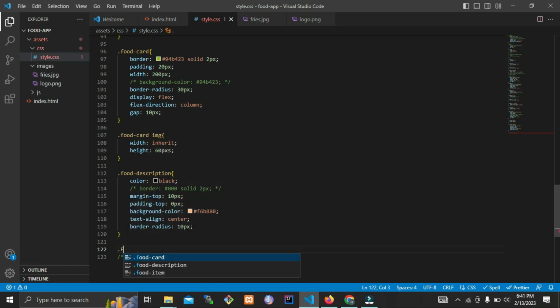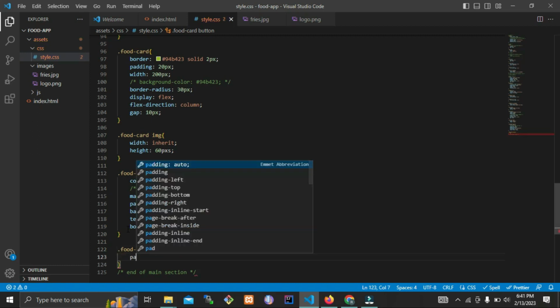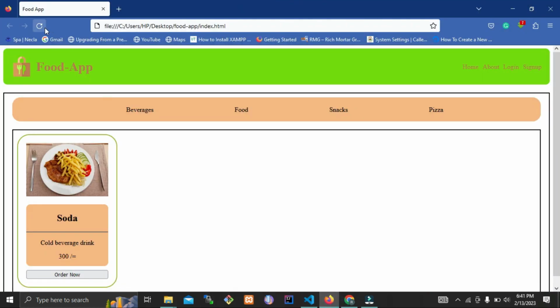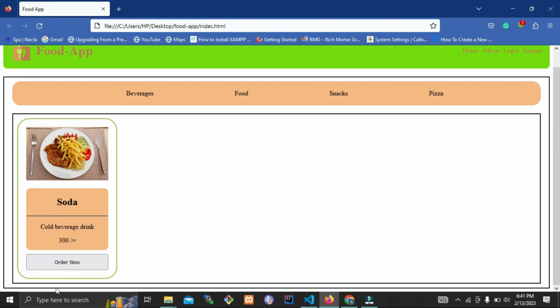So dot food card button, shoop. Okay, let's put some padding for this button. Padding 10 pixels. Let's see how it looks like. Right, there you go. Our button is coming up.